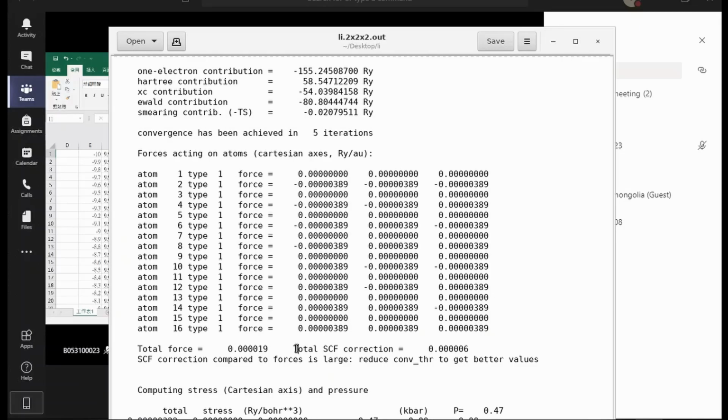How do you convert electron volt per Angstrom to Rydberg per Bohr? Atomic unit here is Bohr, 1 Bohr.